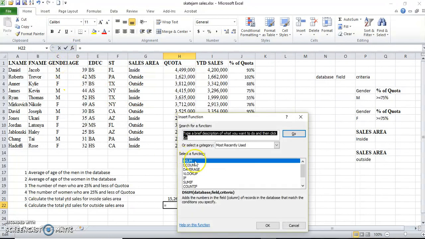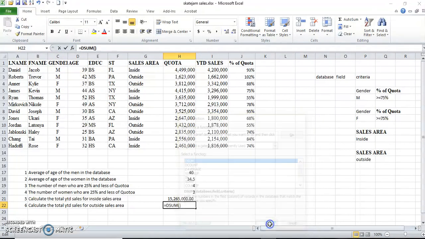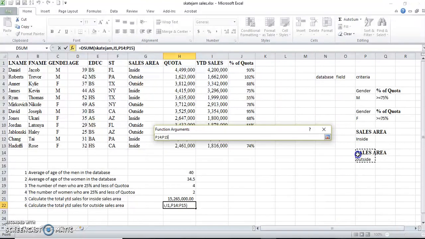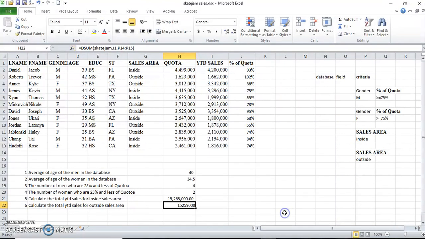Notice I keep wanting to type, and that's because I know the function so well that I can type them rather than use insert function. Database is skatejam. The field is year-to-date sales, and the criteria is sales area outside. There you go.